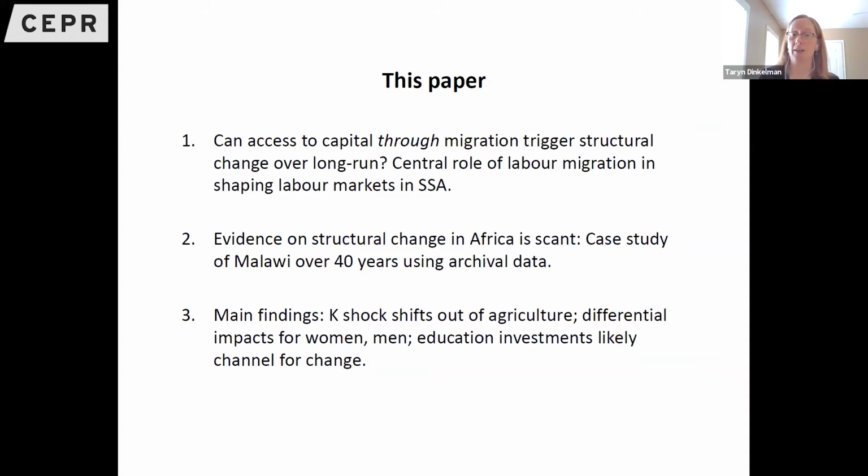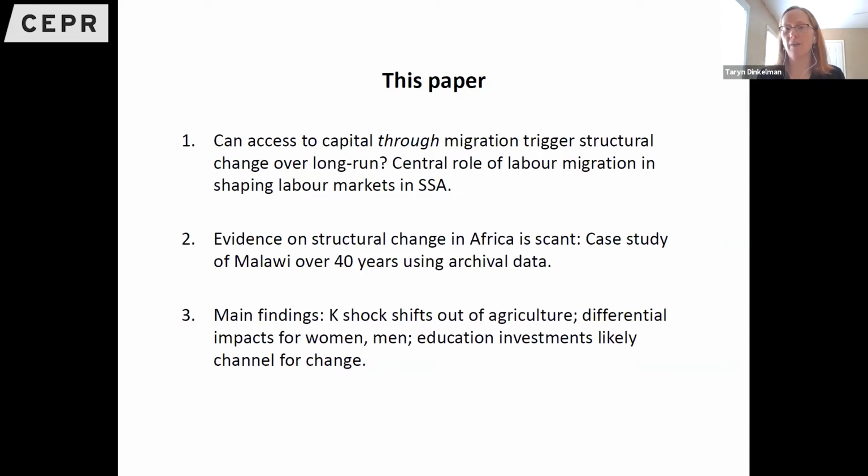And what we're going to find when we look at this natural experiment is that the money that's coming back to Malawi into different parts of the country as a result of these shocks to labor migration, areas that get more access to this migrant capital are going to see larger shifts out of agriculture in about 3 decades. And we're going to find differential impacts for men and for women. We're going to see actually there's a larger impact on the female shift out of agriculture relative to men. And then we're going to try and empirically shed some light on the mechanisms through which this returning migrant capital affected labor markets over the longer run.